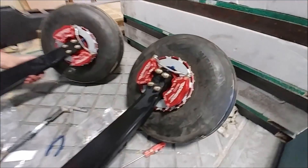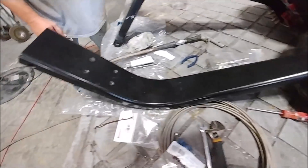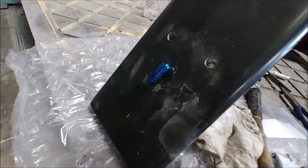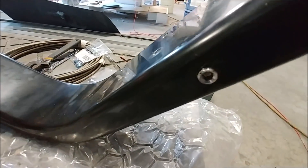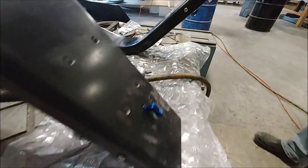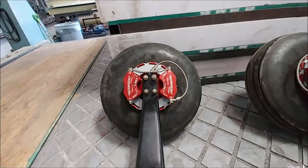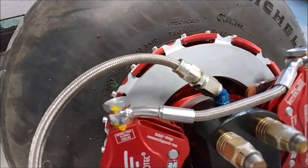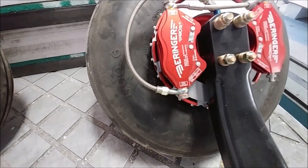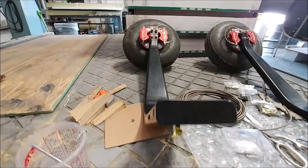Here's Jim working on finishing off the brake lines that run up through the gear legs — he's creating some short lines and putting the fittings in that will hook up to the lines coming down through the keel, and closing out the other unused hole as well. This is what it looks like once he's run those extra brake lines — brakes go up there and run up the center of the legs, which were gun-drilled before they were bent.